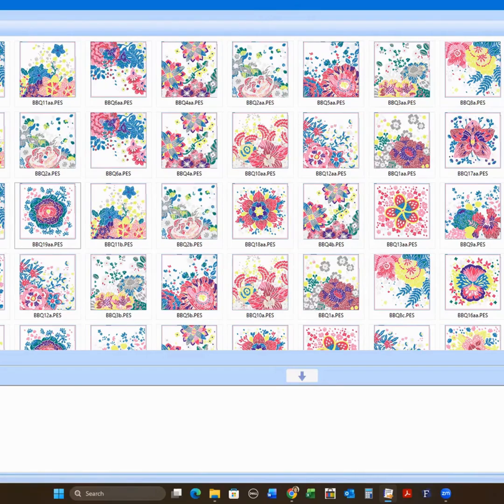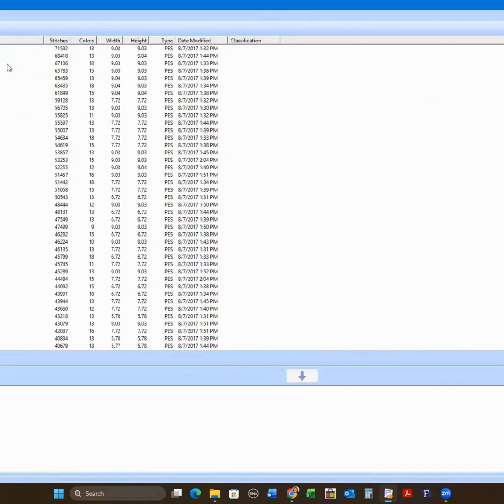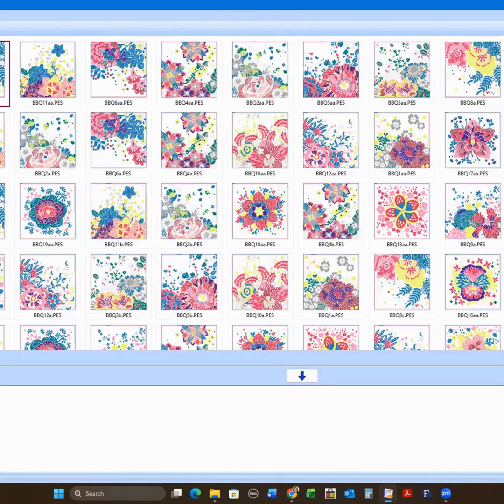As we go to this one, we can see, once again, here are all the different designs. Here's how many stitches each of those take. And maybe I want to see which one has the least amount of stitches or which one has the most amount of stitches. I just clicked up there in that box. Now I'm going to go ahead and see which one that is. And this is the one with the most stitches.